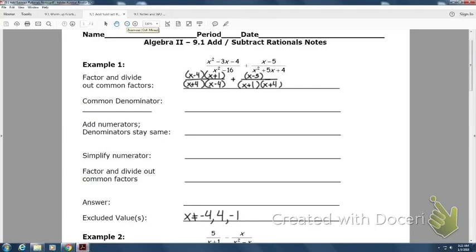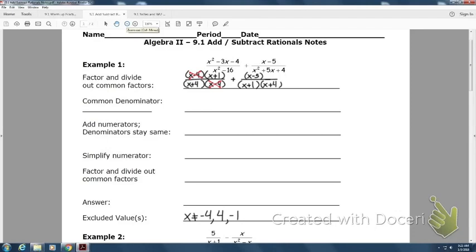Alright, so now jumping back up to the top and actually going through the steps. It says divide out common factors. All that means is you look to see if you can cancel something. You have to do it within each fraction. I can't cancel out this x plus 1 with this x plus 1. But on this first one I've got an x minus 4 in the numerator and an x minus 4 in the denominator. So those two will cancel. In the second one I've got x minus 5 over x plus 1, x plus 4. I don't have x minus 5 in the denominator, so nothing cancels.